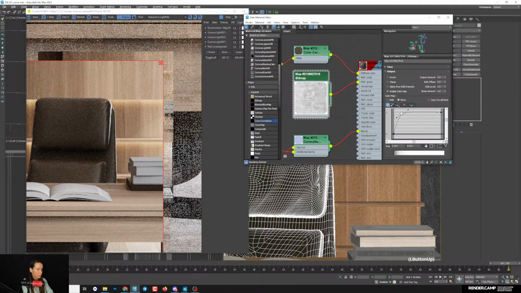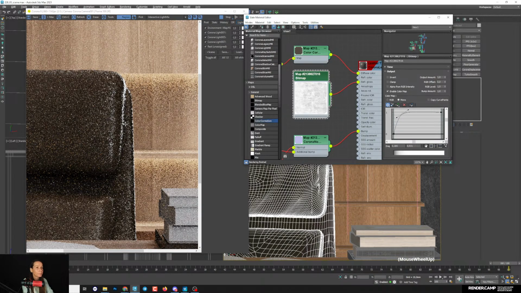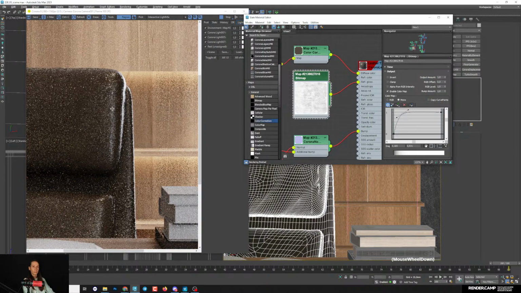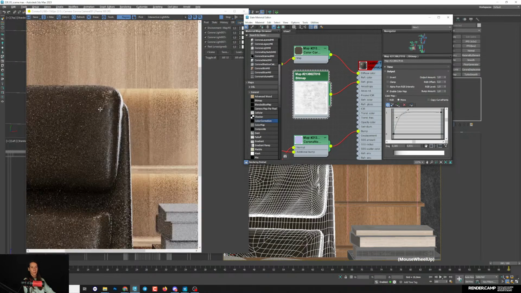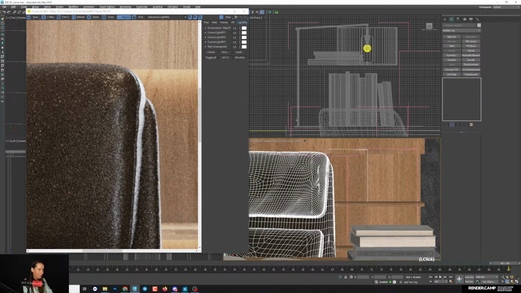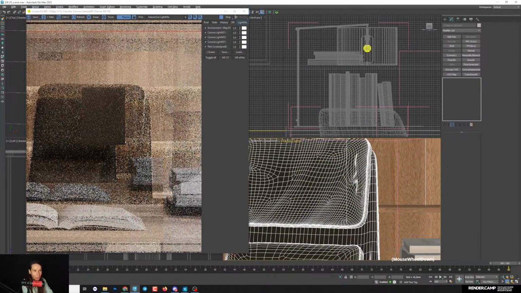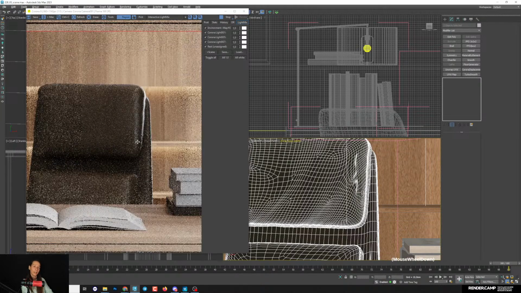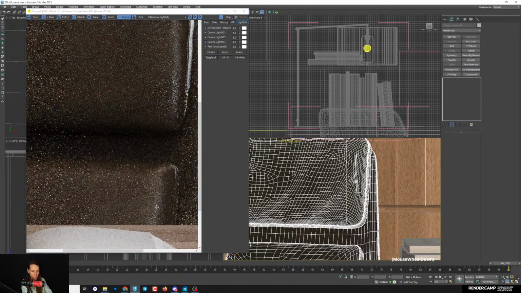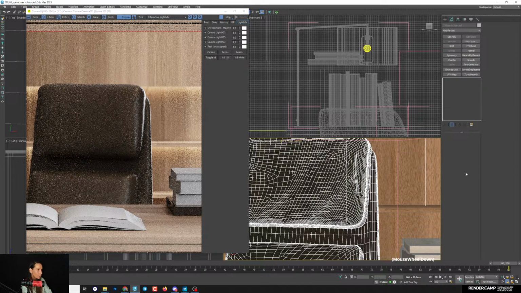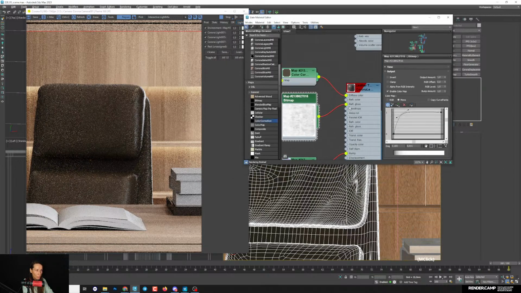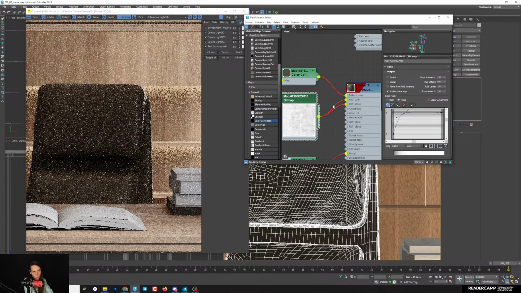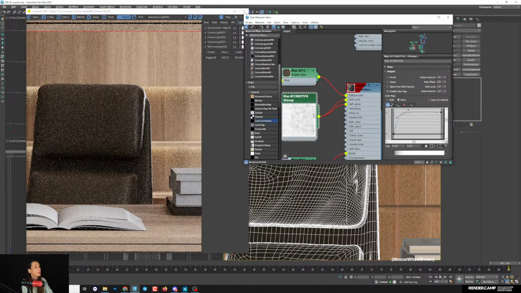Can we make it lighter? Yeah, for now I think it's extremely shiny, and that's what I wanted to get. Yeah, I do like it. So the reflection is quite good. You can play around and customize with reflection color, for example, if you like it.